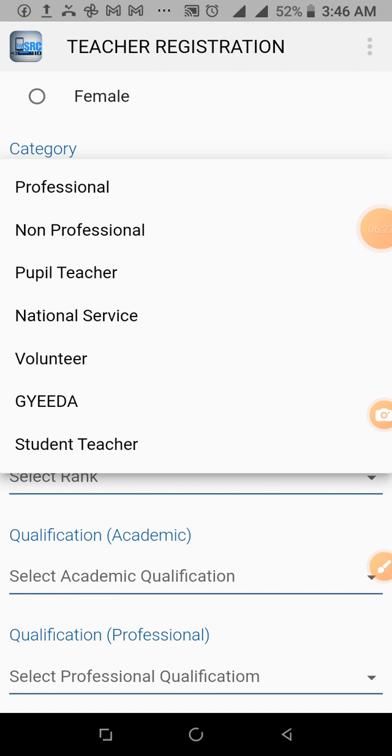So their certification qualification is up to the level of SHS. Then they are classified under people teaching. Then they also possess a contract or a letter of appointment indicating that they are people teachers.